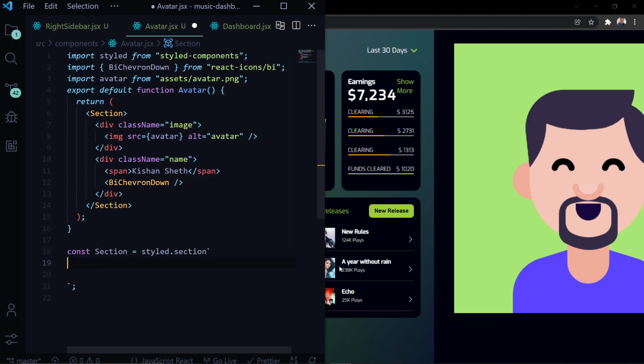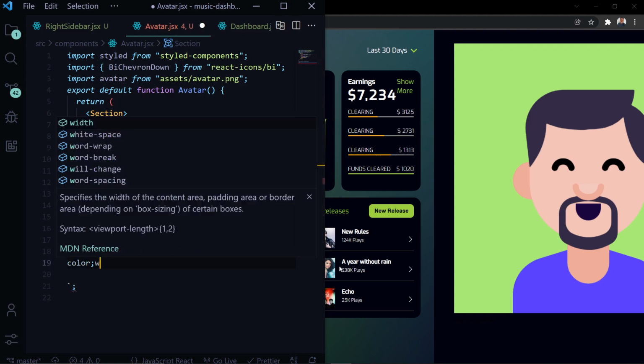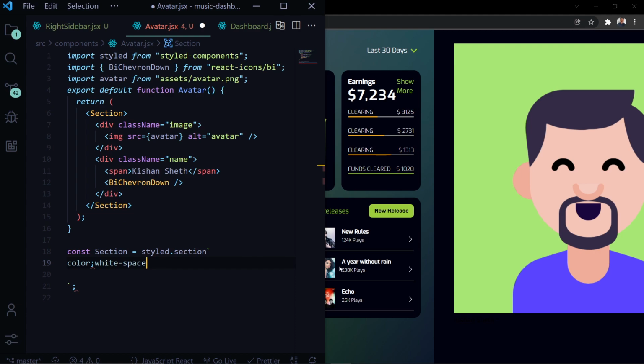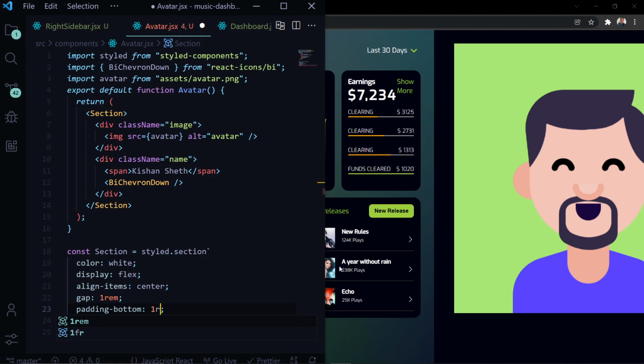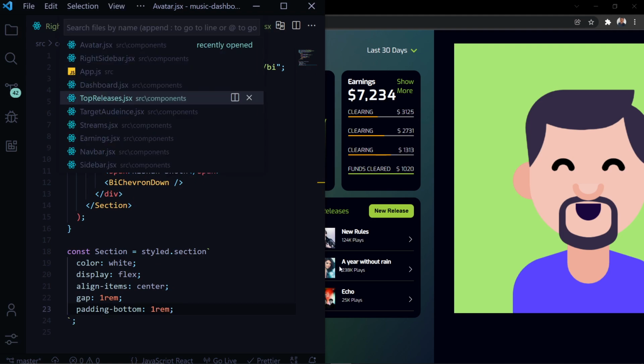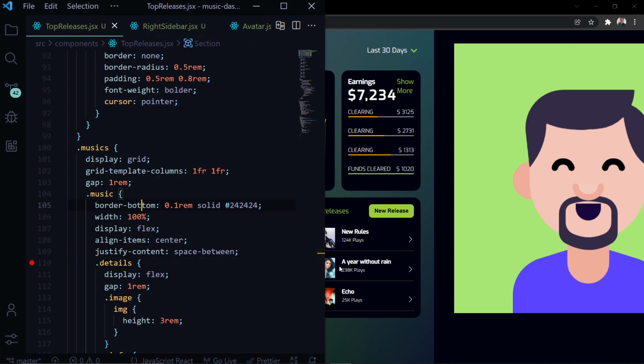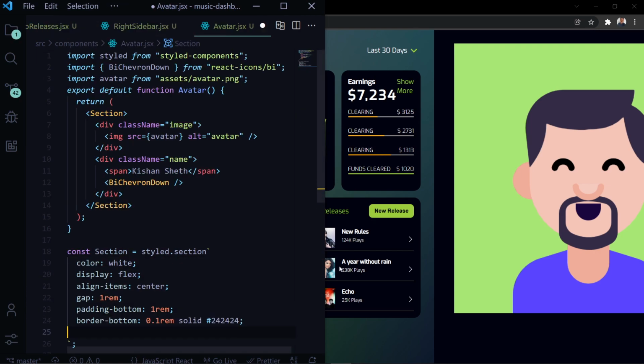We have to just style it. First we'll give it a color of white. Then we'll give it a display of flex, align items of center, gap of 1 rem, padding bottom of 1 rem, and we go to the top releases and we'll copy this border bottom and paste it here.